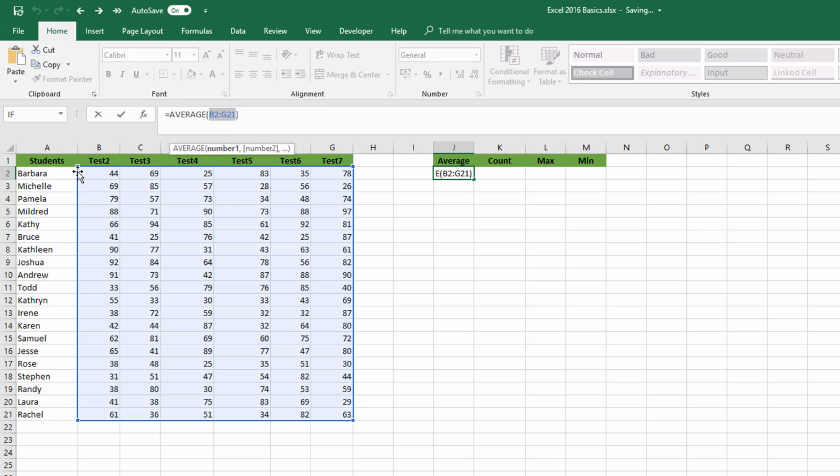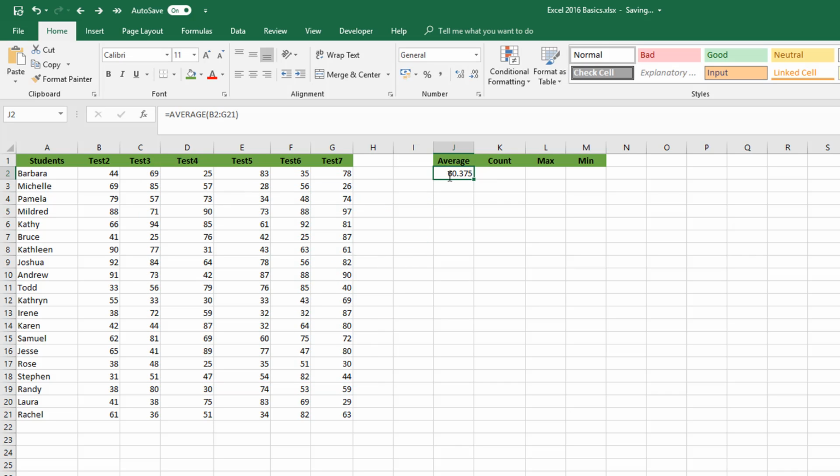However, we could give this a name instead of using the cell reference, which will make it easy for us to type it in and make sure we get the exact area. So I'll delete this. Next we'll use the range name to achieve similar results. To create a named range, select the area you want to add to your range. In this case, it's B2.